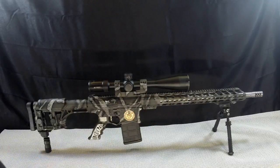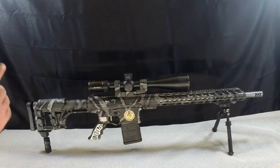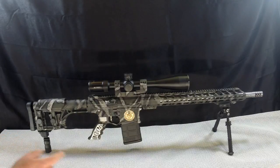I think it looks good with the 20-inch barrel. Probably have another video up in the near future about the rail. Pretty happy with that so far.